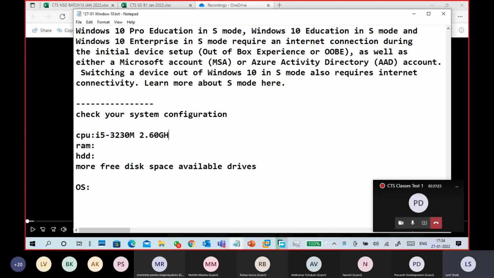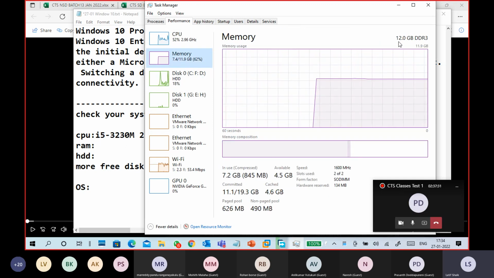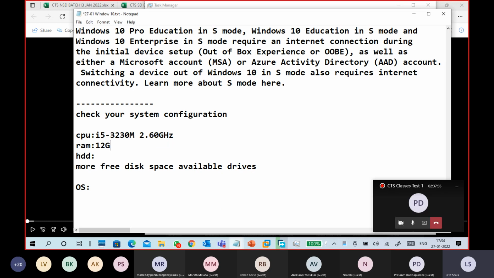This is my physical machine capacity, and my RAM capacity is very simple. Go to Memory. This is my RAM capacity, 12 GB. Total RAM is 12 GB.